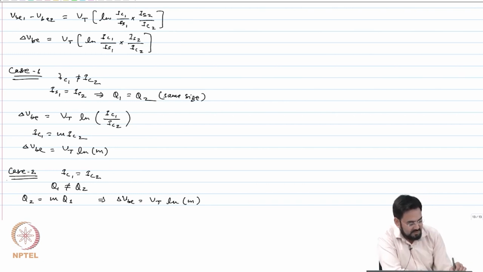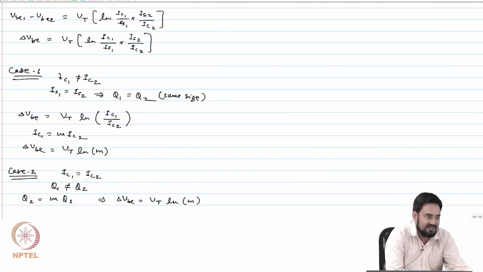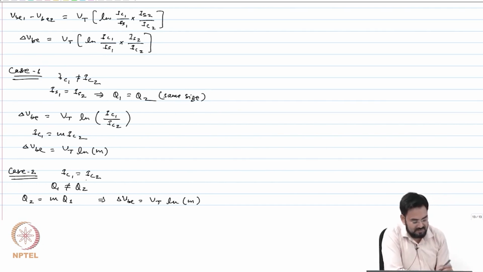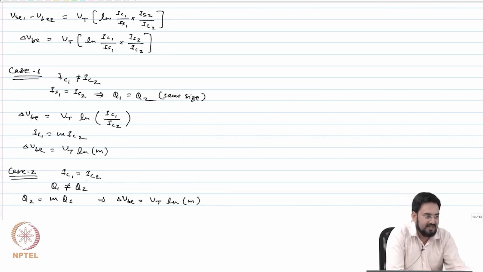So, most of the time we use this case 2 actually, we always make the IC1 equal to IC2 because this gives us more accurate result compared to the other one. So, we rely only on the difference between the reverse saturation current by introducing the area difference between the transistors. So, now you can change the area or you can change the currents in the two bipolars and you can change the slope and get the band gap.